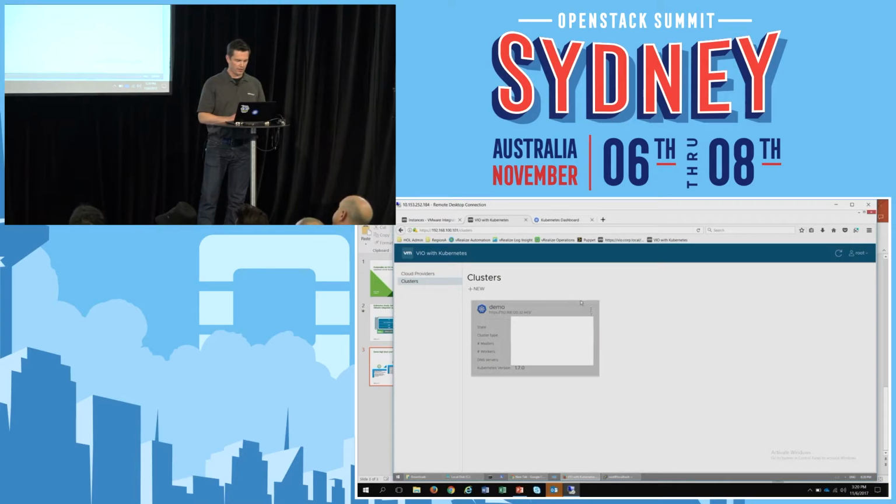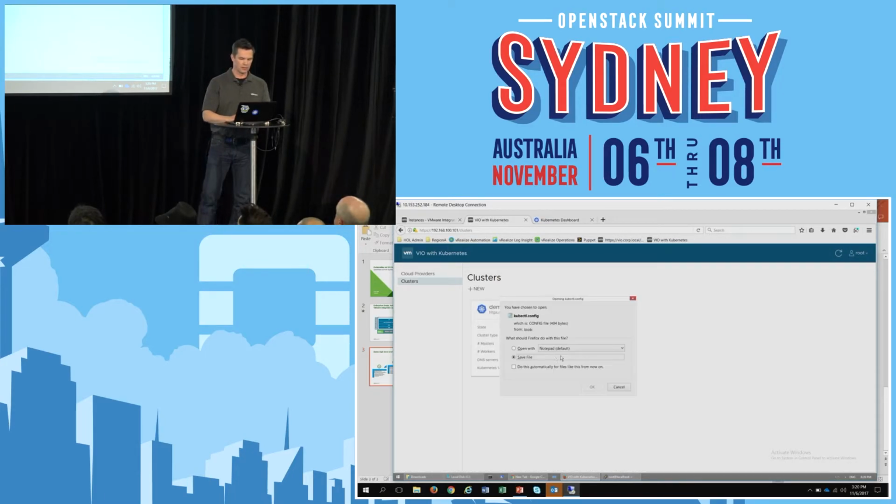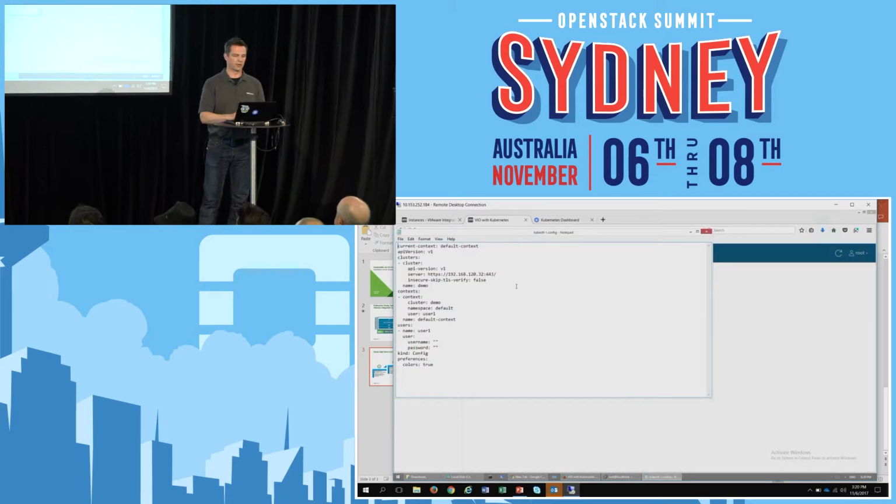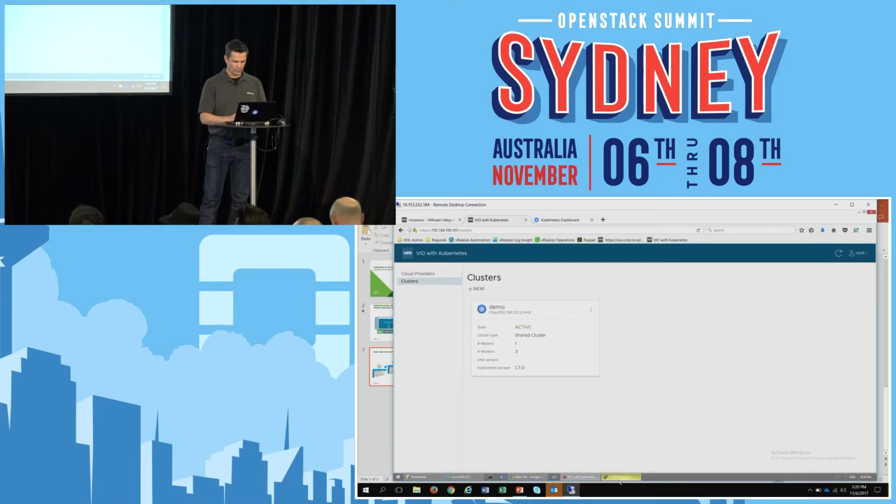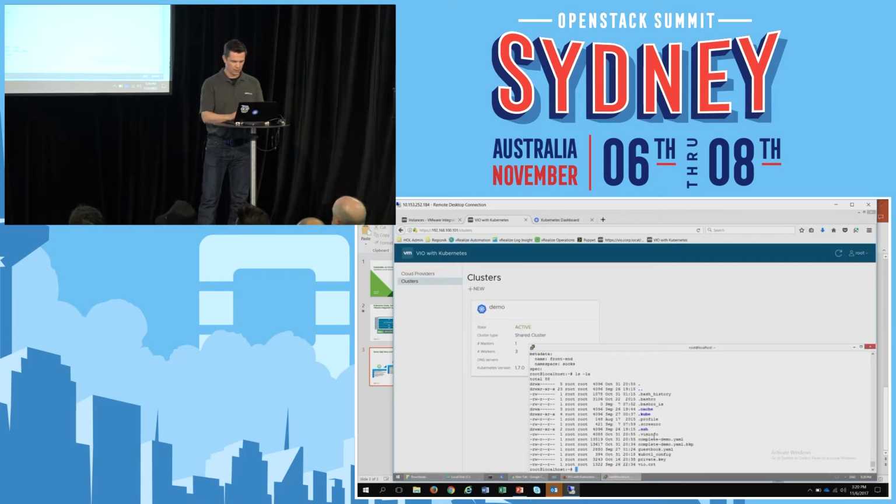So from here, we can also download the kubectl config file. So we do that, and we get some of the information if we use the CLI to deploy our application. So we switch over quickly. We're on a shell on our Kubernetes node.